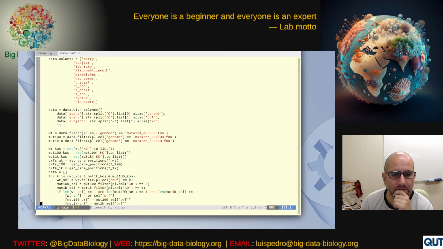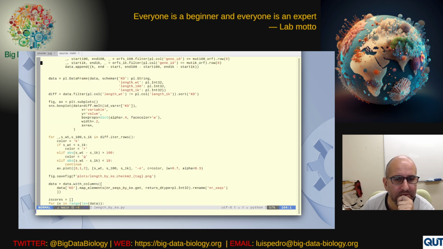This is pretty messy stuff here. I had done this exactly, number sequence, dictionary.get and then return type dtype int, and then this exact thing before.